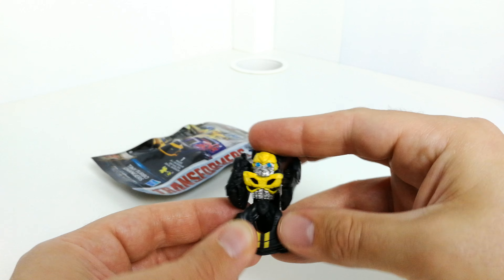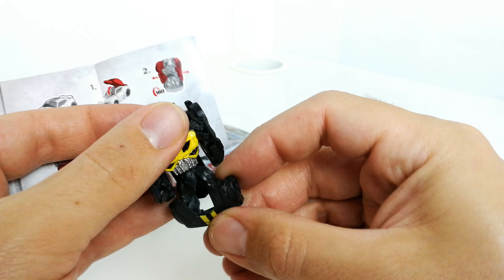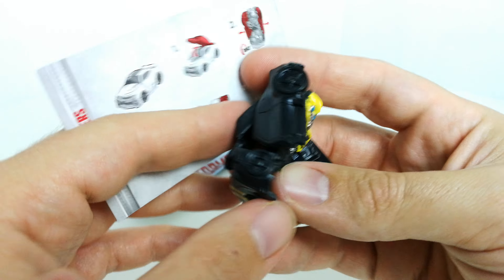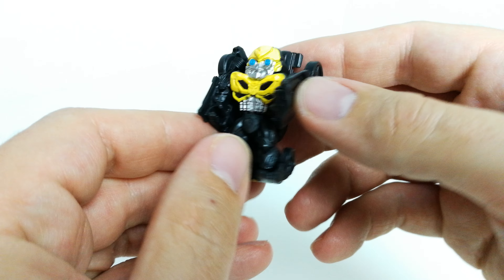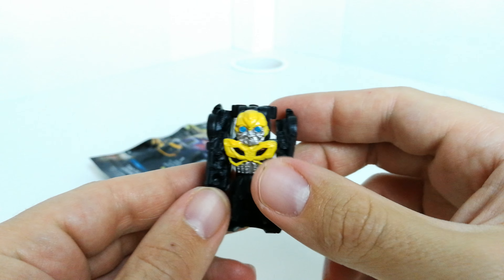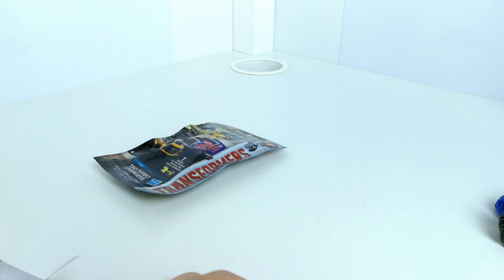Does he stand up? Have I got his legs wrong? The trouble is I'm not actually sure what he's supposed to look like. Looks like that is right with his feet out like that. Oh, perhaps you tuck that in there — oh that stands better then. You actually tuck that bit in the back. Again you've got the standard movie Bumblebee face — yellow, black and silver paint and blue for the eyes, which is done all right. Soft plastic so it does kind of move around a little bit, and obviously you've got a bit of waist articulation there. It is what it is really.